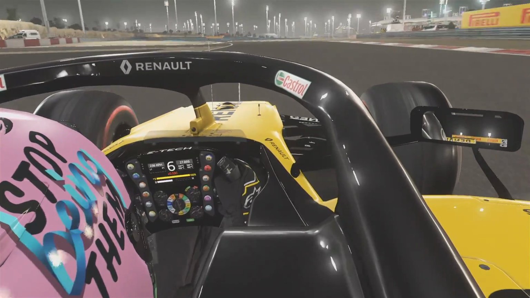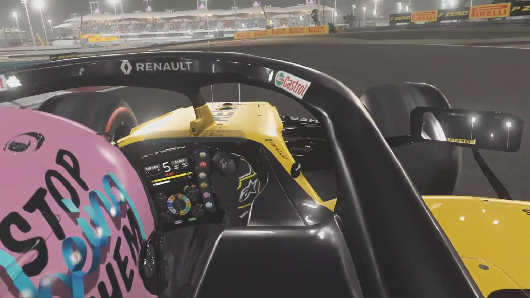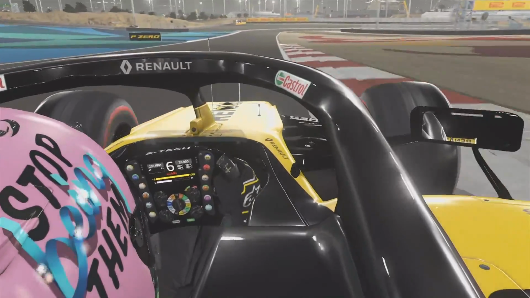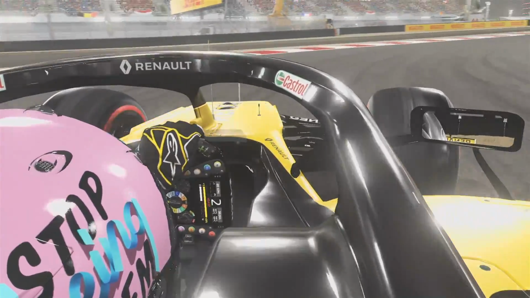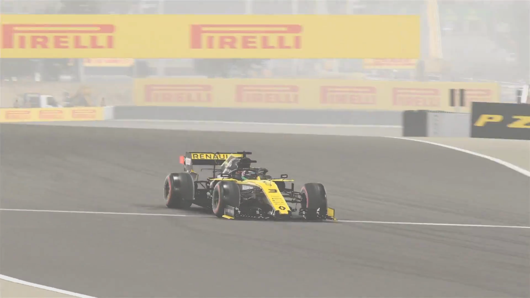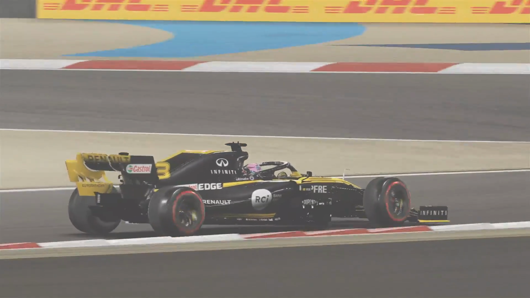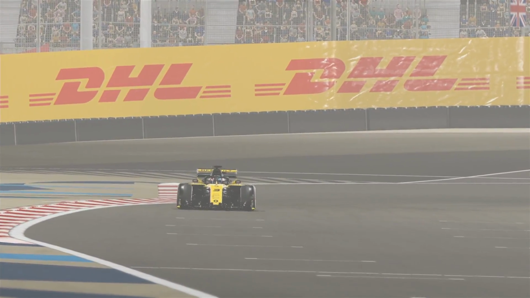Okay, so first let's look at the modern 2019 content. The game of course gives you all 10 teams, 20 drivers and 21 racetracks of the 2019 Formula 1 season, and something that's pretty amazing if you've been playing the game a lot recently, at last we've got new cutscenes after the races. Yep, that's right, no more of that champagne bottle bump. I was waiting for it to happen and it didn't, so that's awesome.